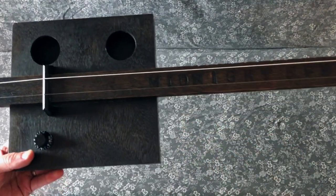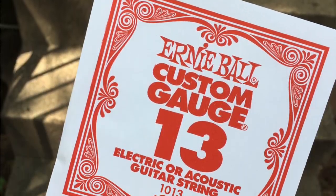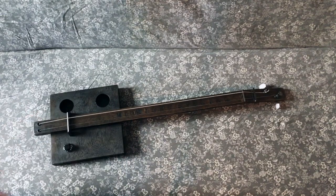Right after I got the whole thing strung up, I found the missing B string — it had literally just fallen out of the pack. Had I found it earlier, it might not have been strung like this. But I'm going with it. This whole thing just kind of seems to be a chance build anyway — everything about it seems to be chance. So I'm going with it. Here she is: the Midnight Special.